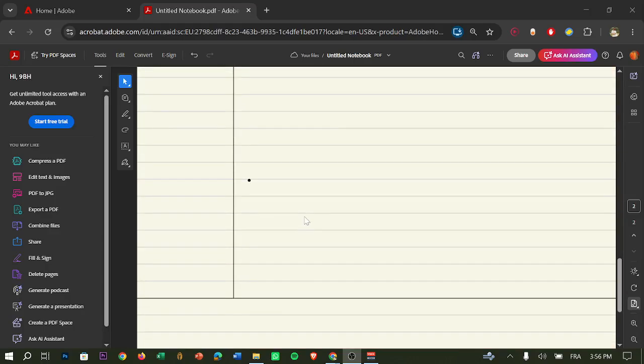So do you need to change the background color of a PDF in Adobe Acrobat? Adobe Acrobat allows you to change how a PDF background appears while viewing the document, and in some cases you can permanently add or replace a background within the PDF itself. This can improve readability, supports branding, or create a more customized document appearance. In this guide, I'll show you step by step how to change the PDF background color in Adobe Acrobat in 2026. Simple and effective.